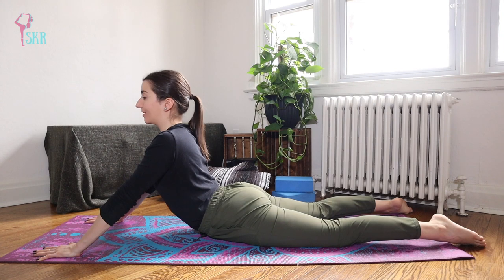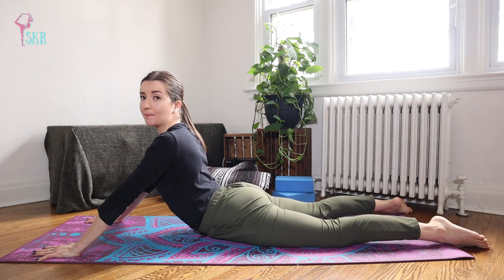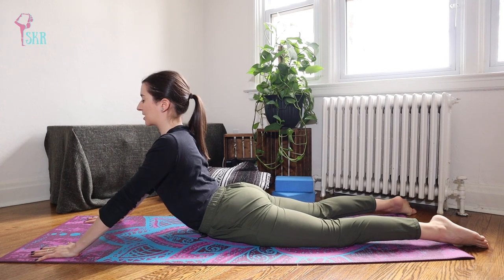Of course, if at any point it feels too intense and you'd like to ease off, you can lower the elbows and come back down to Sphinx pose. Totally up to you and what your body needs today. Just come back to your breath for another 2 minutes, finishing off this back bend.